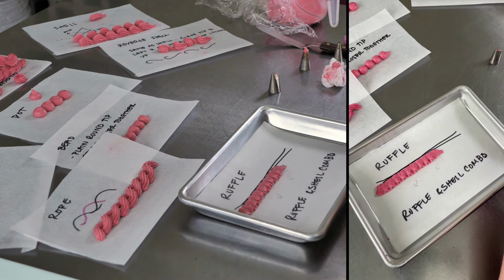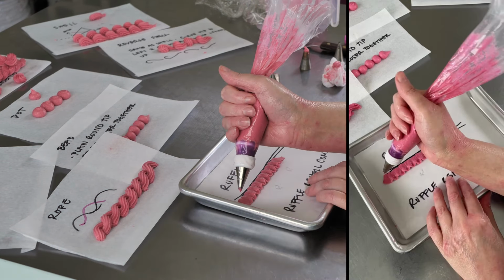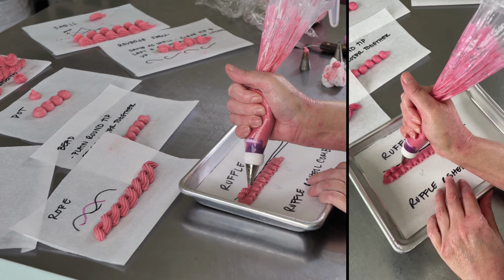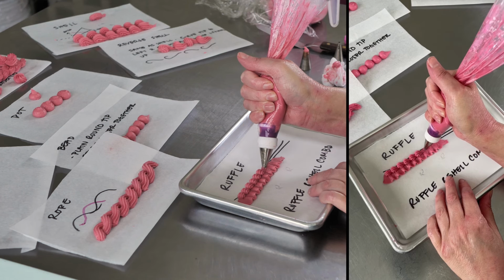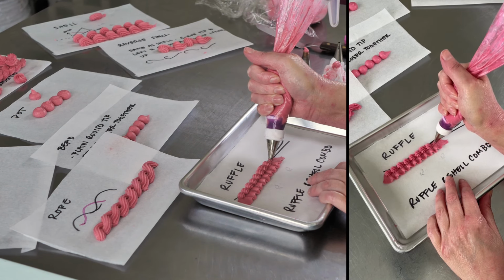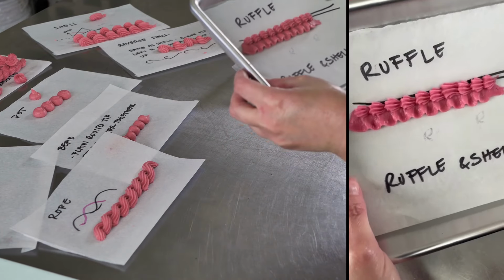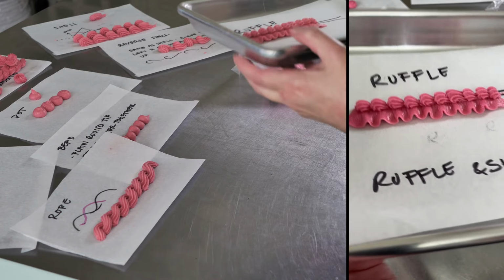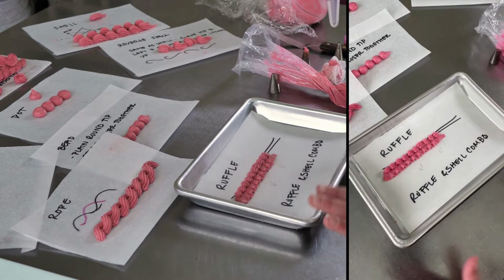The other thing you can do is make combination borders. So on the back edge, you can do a little shell border. This is also something people do in combination to make piped swags. So you can make more complicated borders by combining the different techniques with each other. So that was a nice way to finish.